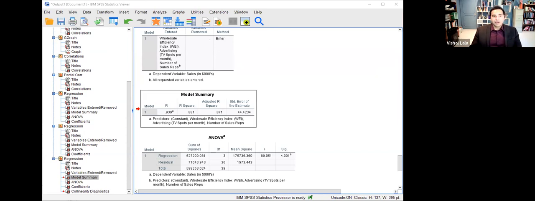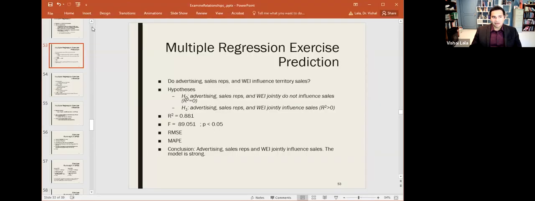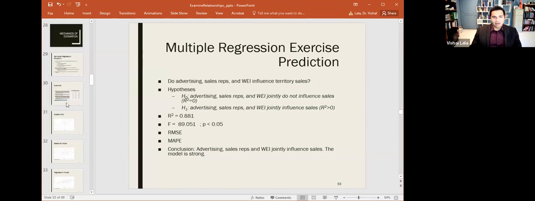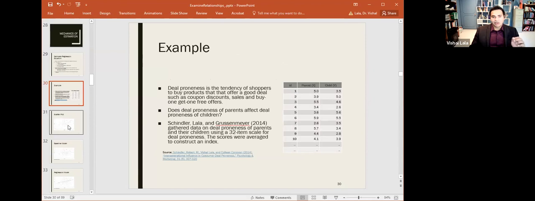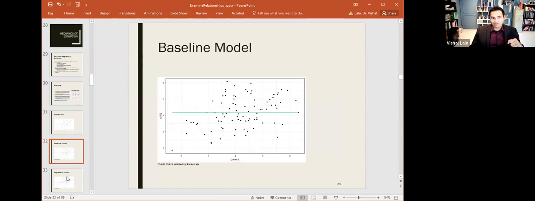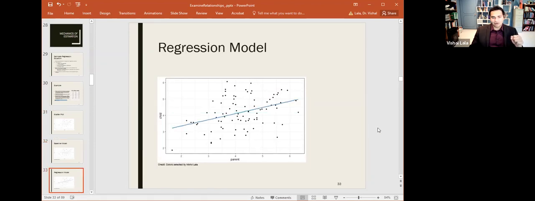Now, this would be a good time to take a step back and talk a little bit about where R squared came from. For that, I'm going to take you back a couple of slides to the intuition or theory behind R squared, where that came from. In a prior video, I talked about a relationship between two variables we examined as part of a research project. The scatter plot gave us this picture, and when we fitted a baseline model, we got this. The regression line gave us a best fitting line that went through the data as follows.